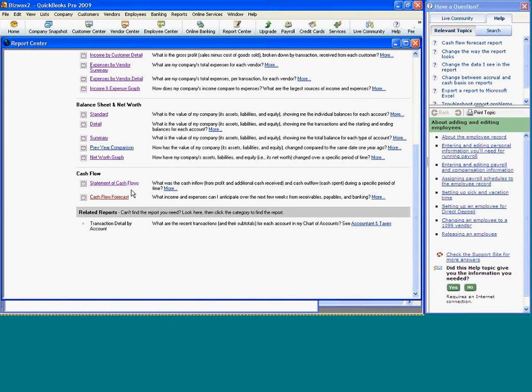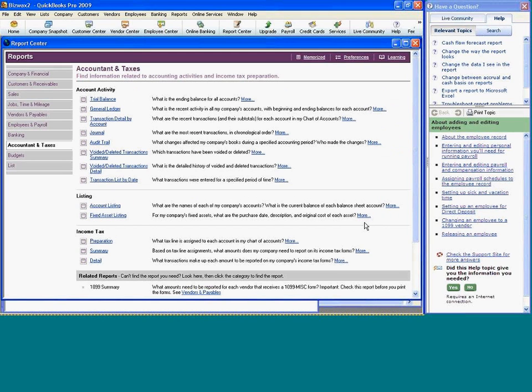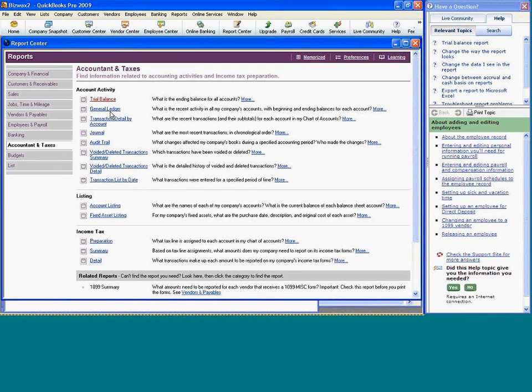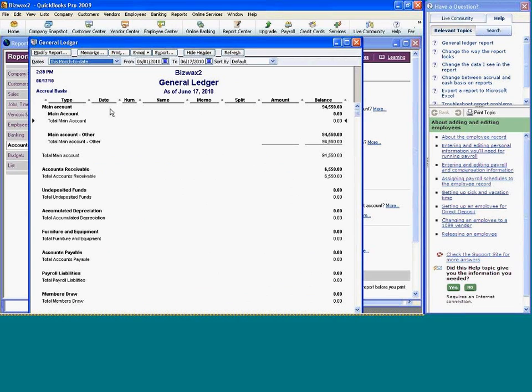Okay. And then related report is what the accountant sees. Remember, I said before that the accountant sees the QuickBooks. So the accountant may try to make a trial balance for your company, show you the debit, credit, the opening balance, equity, consulting income, professional fees, et cetera. And then the general ledger, which has everything written down in all of the things. We haven't added everything in yet.